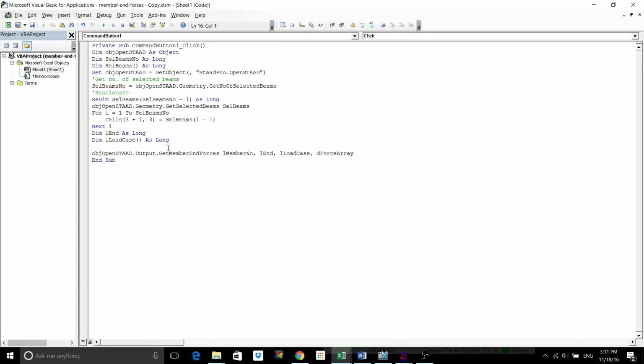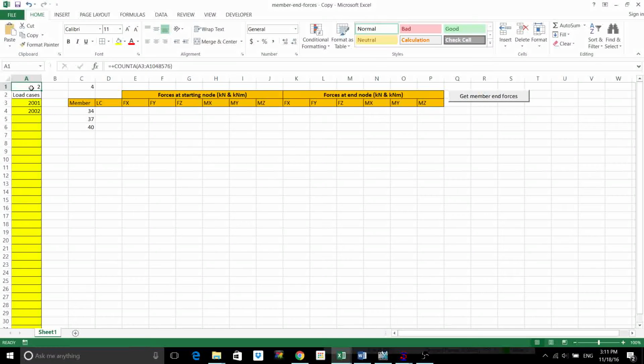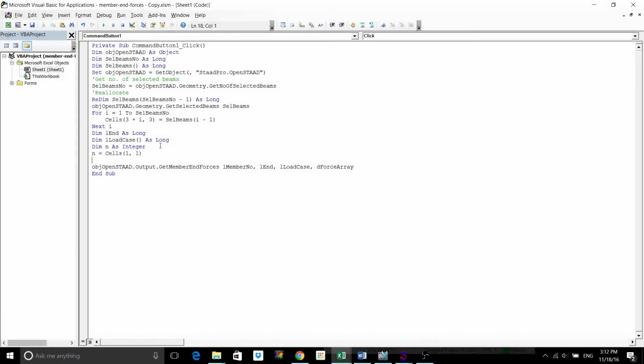So how many load cases are going to be there? Suppose n number of load cases are there. And from where can I get the information for n? N is equal to cells 1 1. You remember we have put one formula to get the number of load cases here. So I have to redim the dimension of this array from 1 to n.